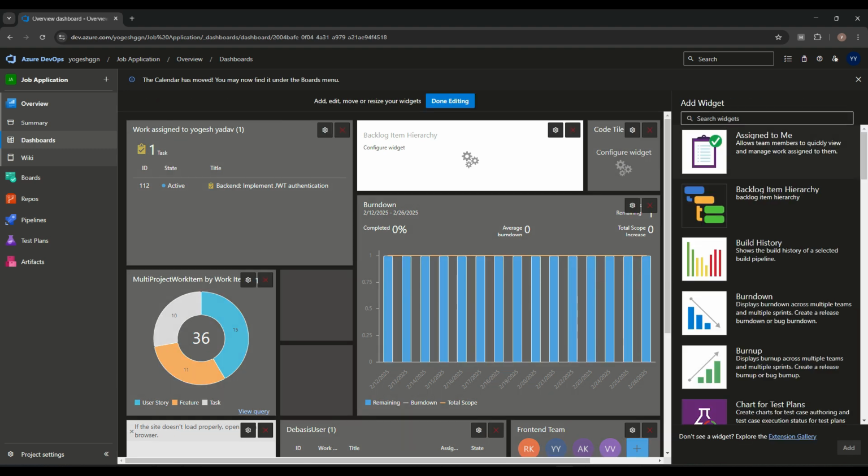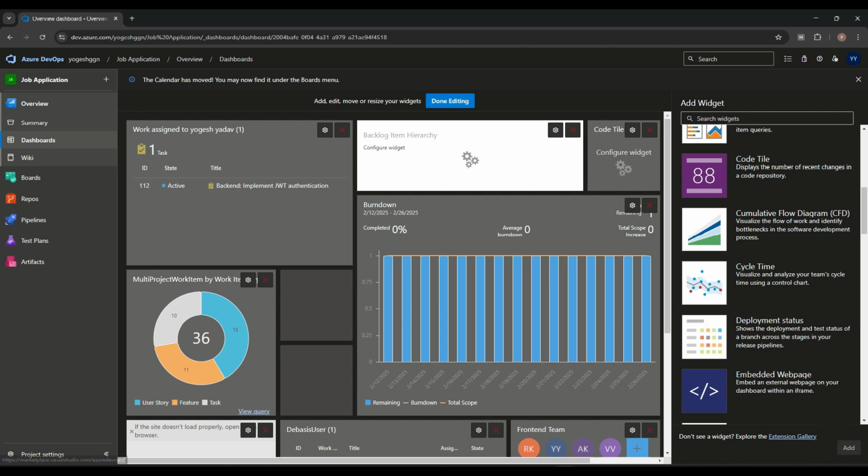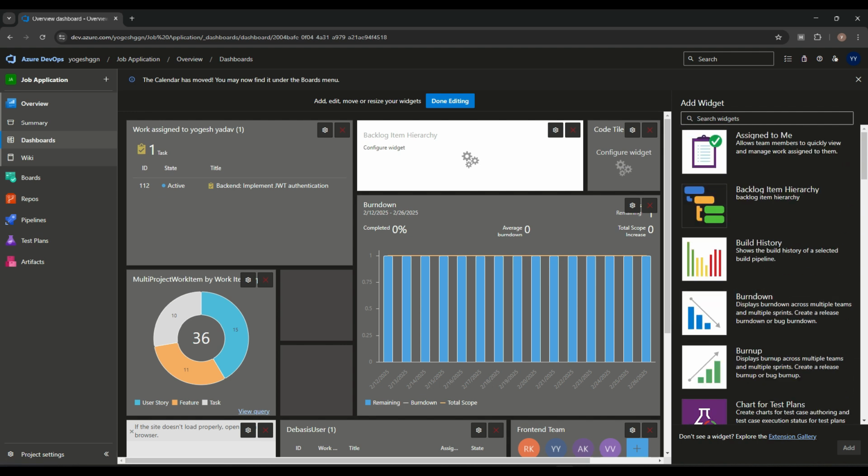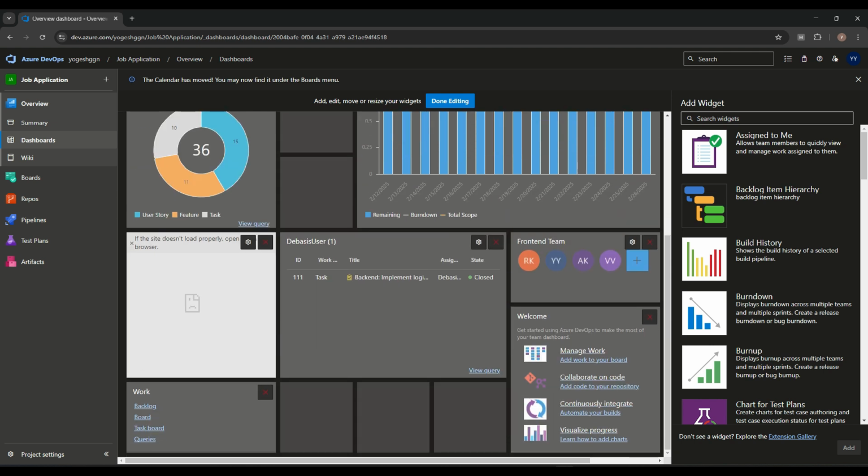Now let's edit it. Now once I add it, here is the widget list. And guys, a few widgets do not exist over here. We need to download them from the marketplace also. This is the extension gallery link. We need to download it also. And these widgets are all customizable in the sense of the size. And we have the configuration like filter wise, what kind of data we need to show, what kind of number we wanted to show. We can customize it also.